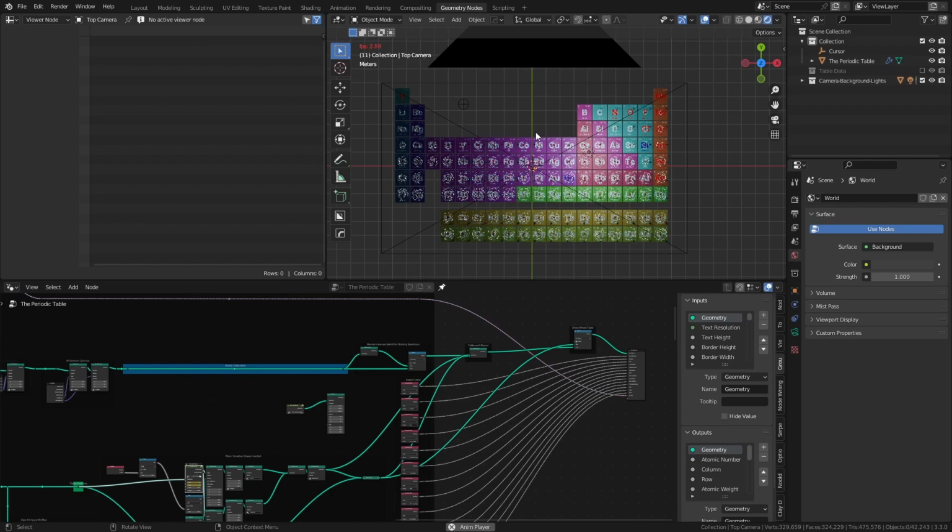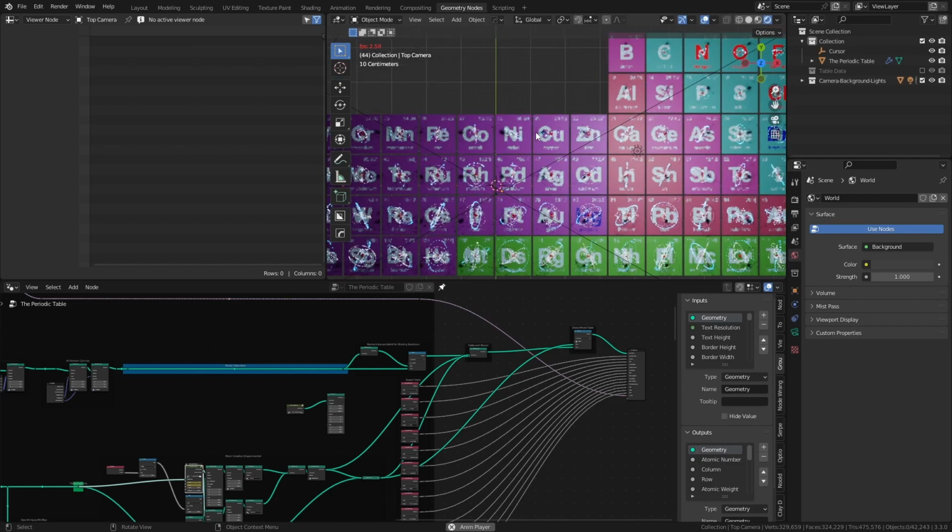Again, I really want to emphasize as I close this off that this is not an accurate model. Please do not use this for teaching. Unless you're teaching geometry nodes, in which case it's probably a great example of that. But I will likely revisit this in the future. Otherwise, please enjoy this. It is available for free, both the table and this specific demonstration example, if you want to dive more into this.